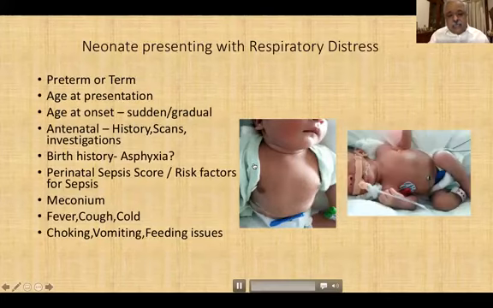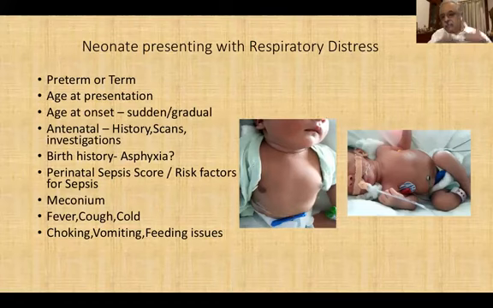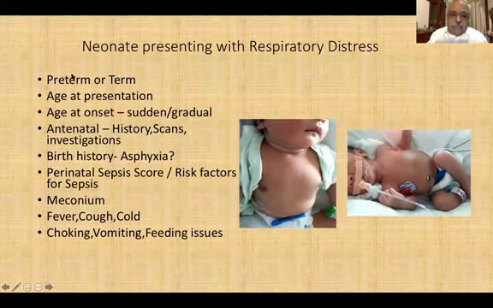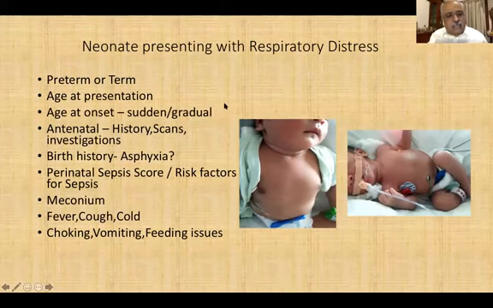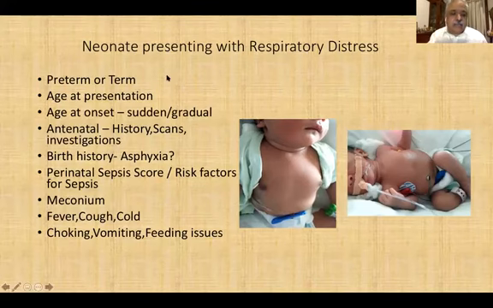Now, this is a different cup of tea, and these are the babies you're most scared about. The baby is delivered, comes back to you, or the baby is in the ward and has respiratory distress like this baby, or the baby has been referred to you from outside, outbound. You need to decide when the baby comes with respiratory distress whether it's a preterm or a term in the emergency, or I typically tell my doctors, check the gestation history-wise, and also check clinically whether the baby looks preterm or term, because naturally the causes may be different in preterm and term.